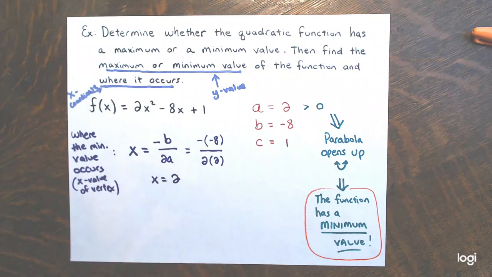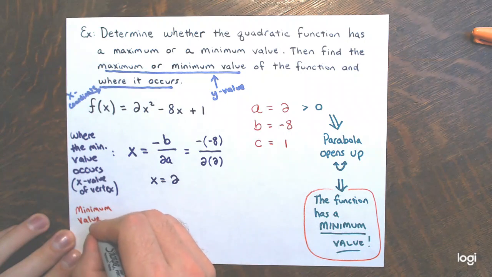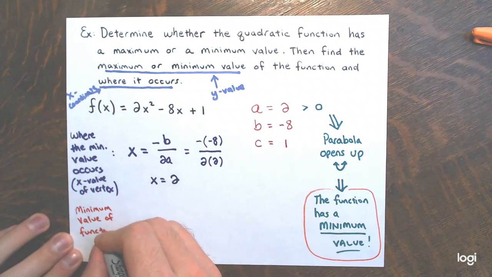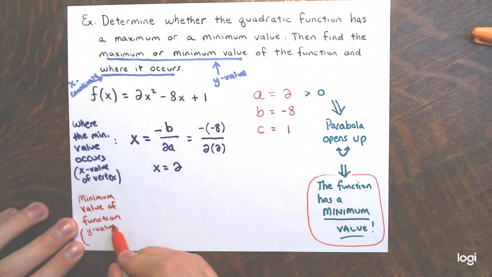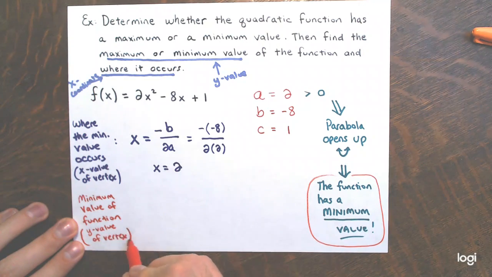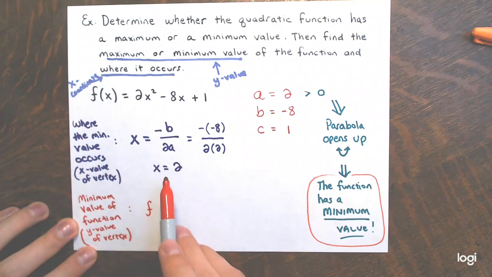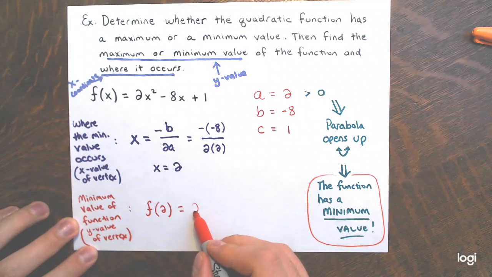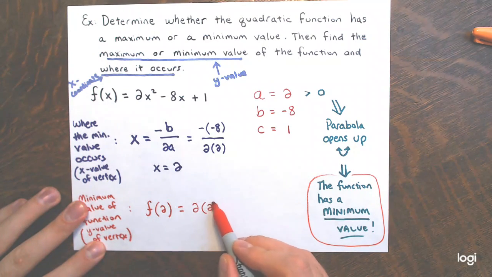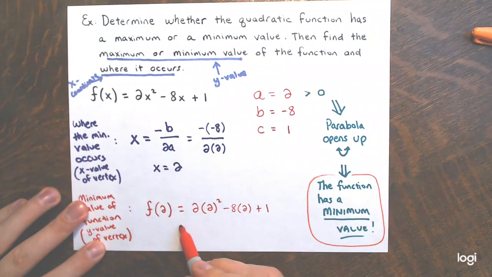And then the actual minimum value of the function, that's the y value of the vertex. All right, and that's going to be the value of f, this function's called f here, when x is 2. What's the value of f at an input of 2? This input here. So I just go through the rule. This is how you calculate the output. Replace all the x's with 2. So it's 2 times 2 squared instead of x squared, minus 8 times 2 instead of x, and then plus 1. And we simplify this.